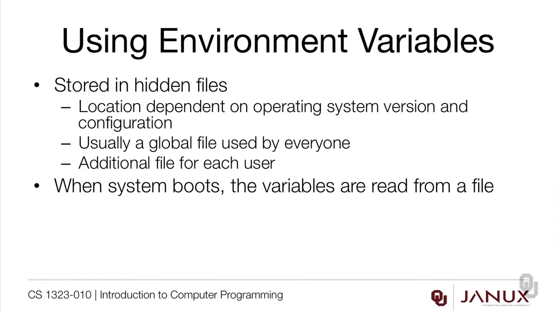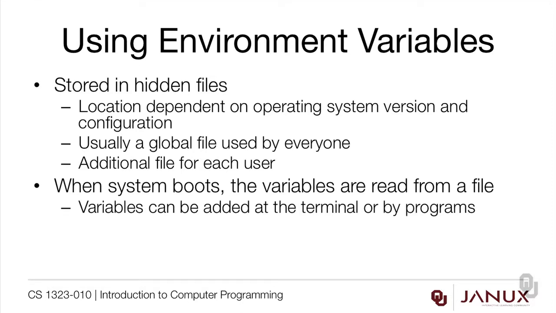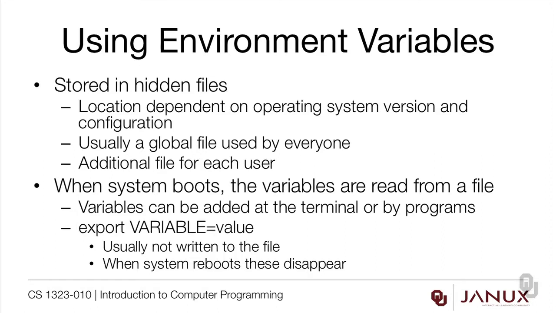When the system boots, the variables are read from the files. Usually the global file is read first, and then the user file is read next. So that gives the user a chance to override the things that are in the global file. Variables can also be added at the terminal or by other programs. This is done, for example, at the terminal by typing in export variable equals value. Now, when you do this, these don't get written to the file when your computer shuts down.